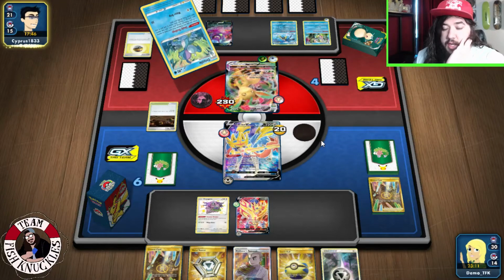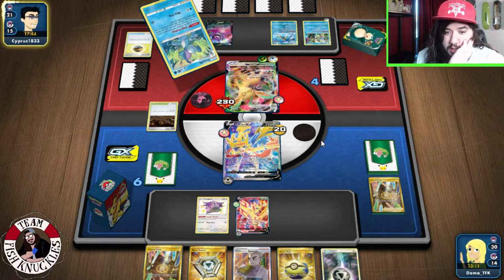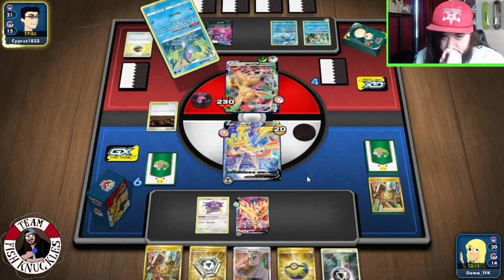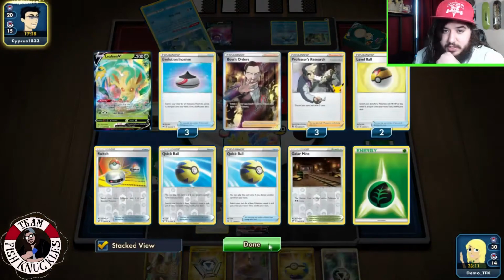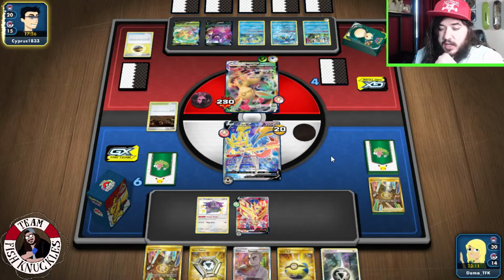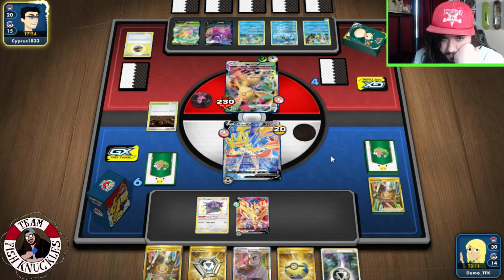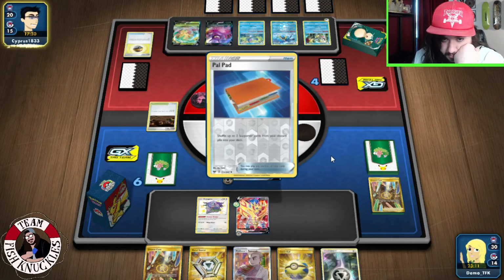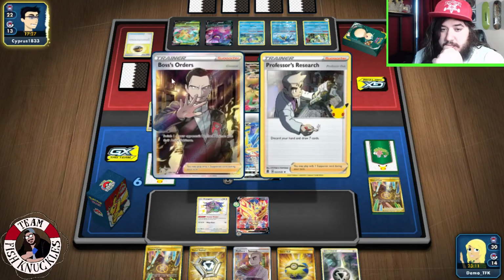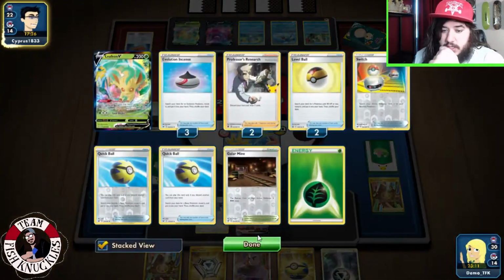Shady Dealings, okay. See, they have enough for knockout. That is their second Galar Mine. What was that card? Evolution Incense? Okay. Palpatine into Research? Maybe Boss's Orders? Oh, Boss and Research. Okay.